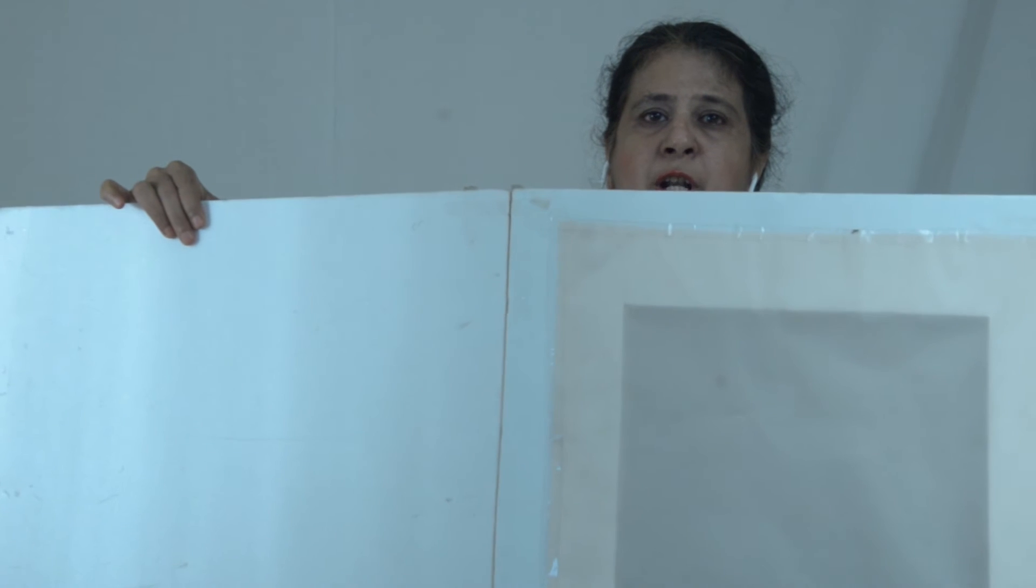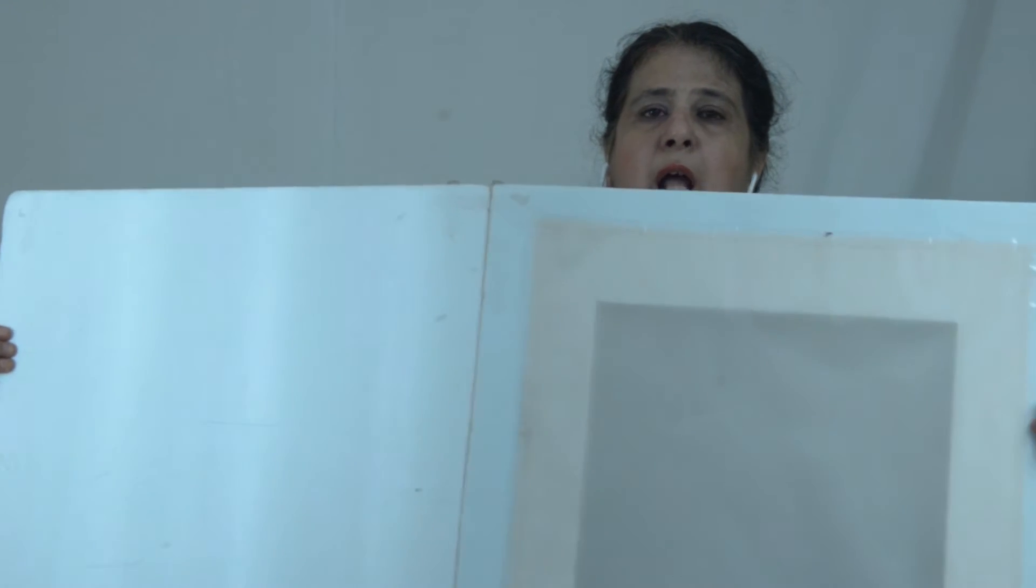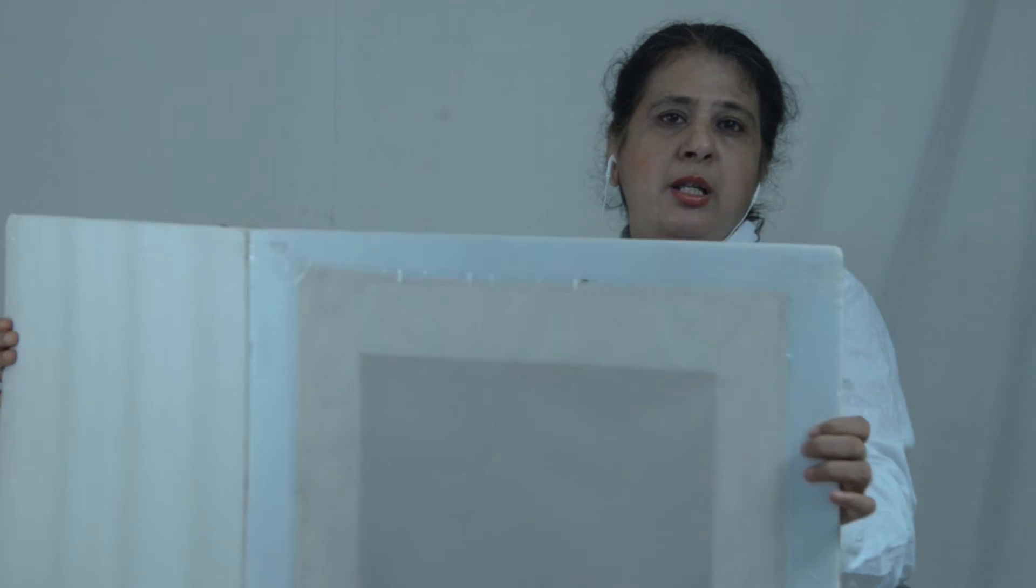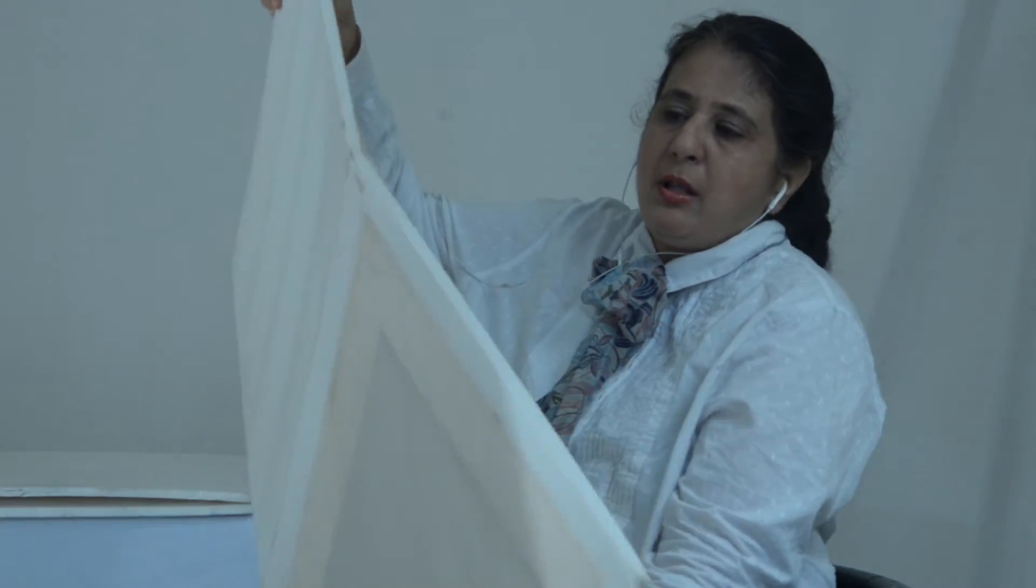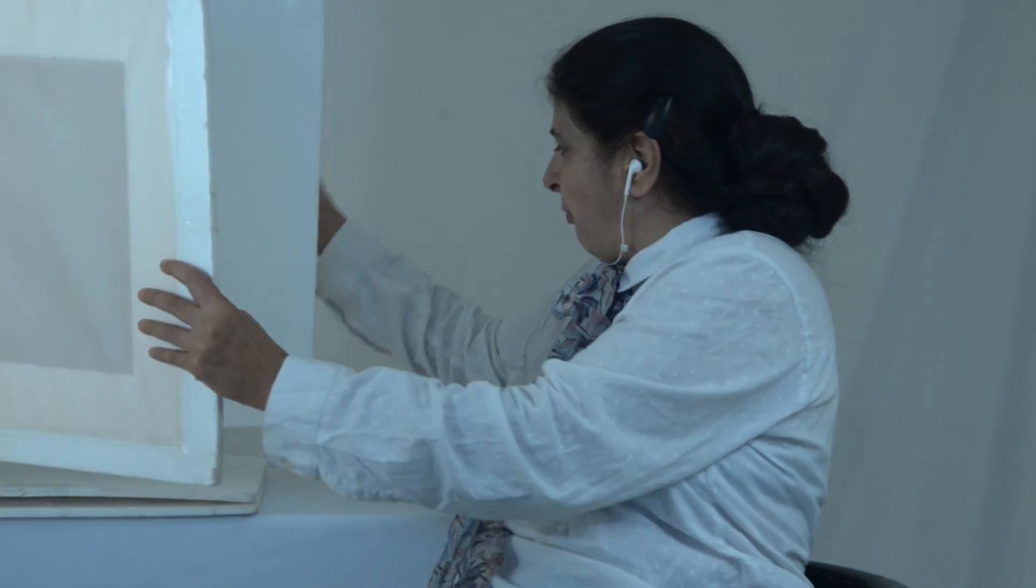The first thing I did to make the softbox was I bought a foam card from a stationery shop. I bought a big piece of foam card and it cost me 150 rupees. I split the foam card in half, painted it, and stuck tape on both sides. That was one piece of my softbox.